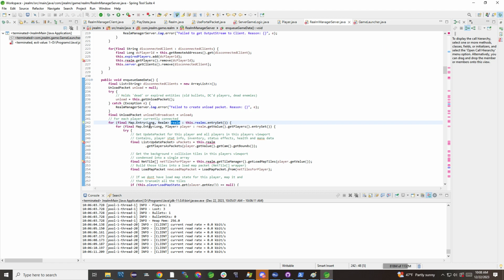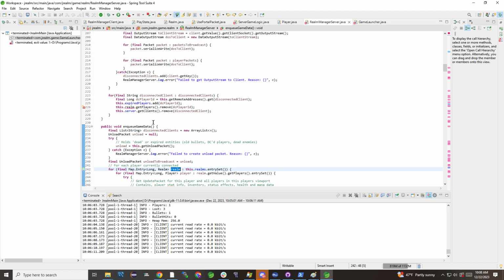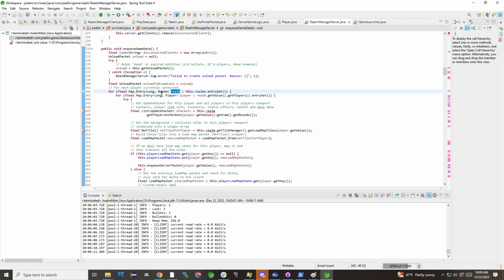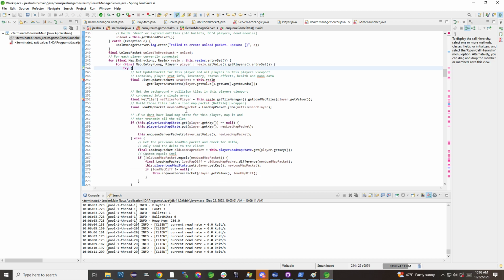Okay. So right now, the task for the server is, for each of the realms that we have, go look at the players in those realms and do their tick logic, right? So determine their tiles and all that.